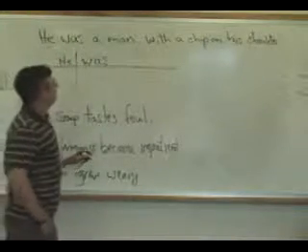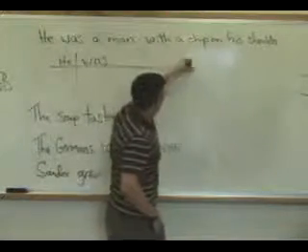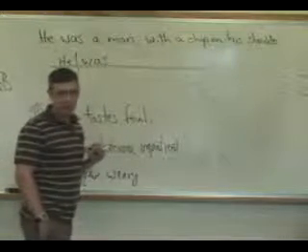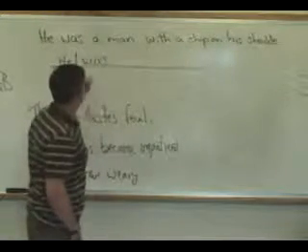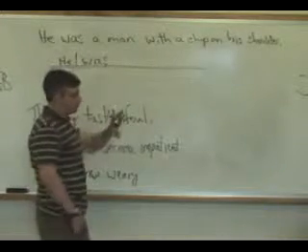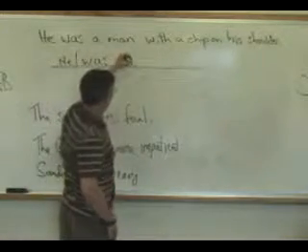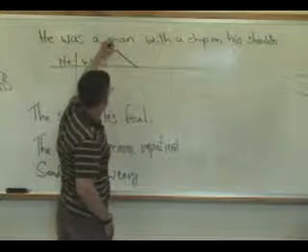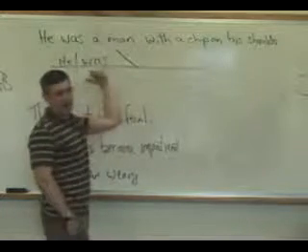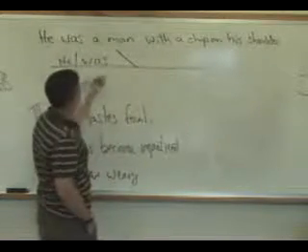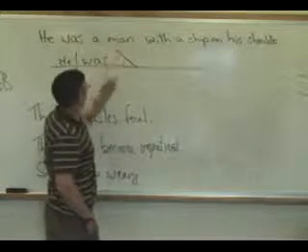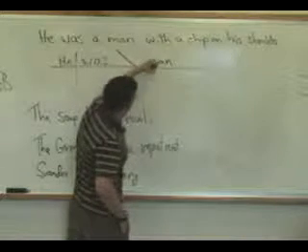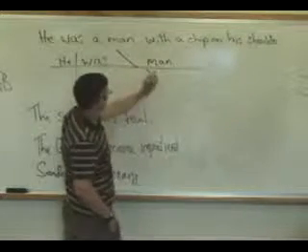Now, when we have a subjective complement, remember, if we have a direct object, a perpendicular line ascends from the baseline. If we have a subjective complement, something that looks sort of similar, it's the same family of signs, we have a diagonal line ascending from the baseline and pointing back towards the subject. So, he was, now what was he? He was man. What kind of man? A man. So that's adjective descending from man.